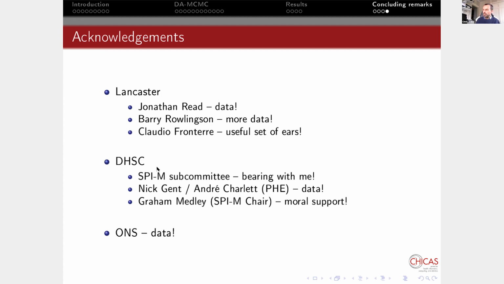Department for Health have been absolutely unrelenting in their efforts to package up data, which led to the coronavirus.data website. Also Graham Medley, the chair of SPI-M, for providing an awful lot of moral support and encouragement to our efforts. And then finally, of course, Office for National Statistics, without which we wouldn't have all our human mobility data, our population data, and now data on things like observed prevalence and seropositivity, which we look forward to using fairly soon. Thanks very much.